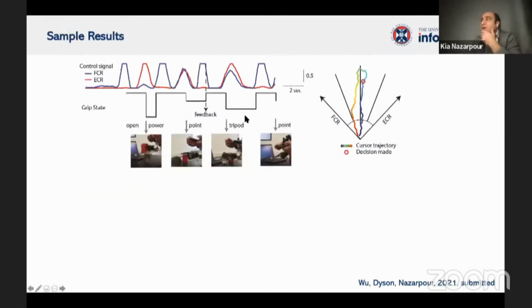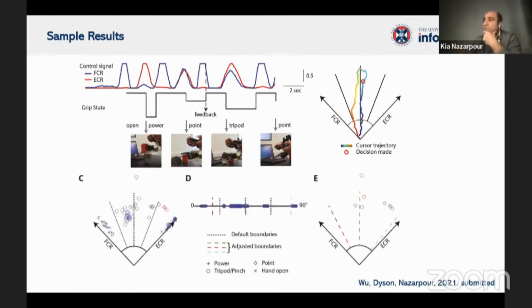So here's an example of the air control, a simple controller. It's a two-channel controller, and the data is generated by the user. It goes to our abstract control, which is a human-centered version of prosthesis control. The data goes into the controller, the device is actuated, and then what we can do is look at the endpoints of where the user landed in the controller space.